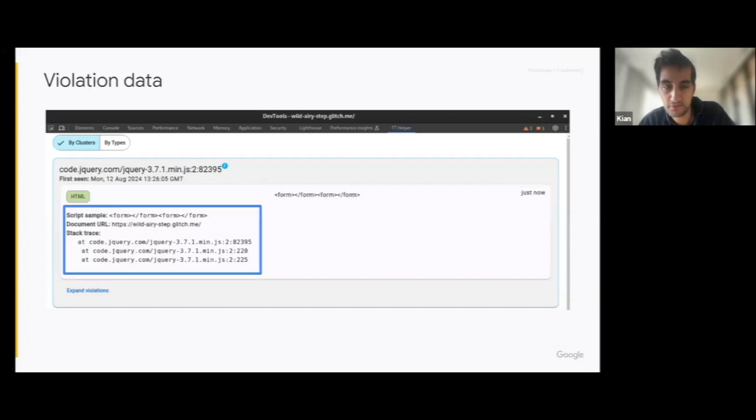The script sample comes along with a few other fields. There's the document URL that will provide you, I guess, the location of the violation. So you want to potentially know on which page of the application you're facing it so that you can go back on that page, replicate it, and see it again. And then the stack trace, which will basically give you a way to trace back exactly where it's being triggered and surfaced. And so you want to explore the stack trace to find out which line of code has to be refactored or fixed.